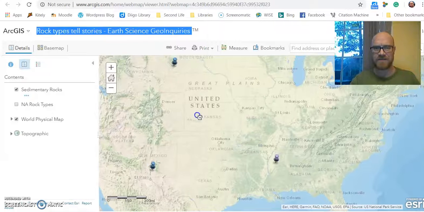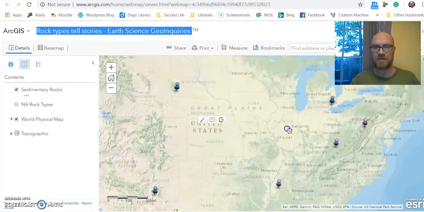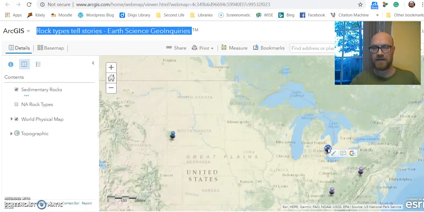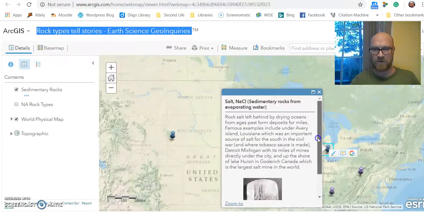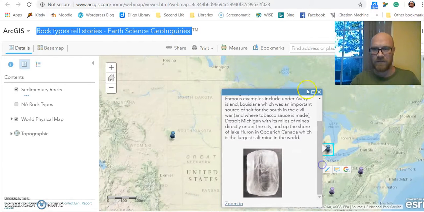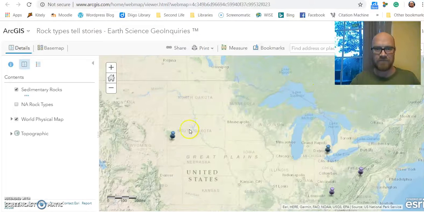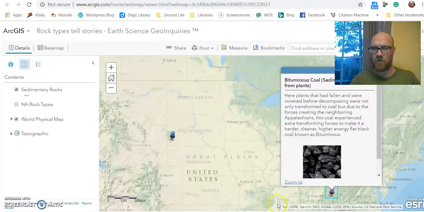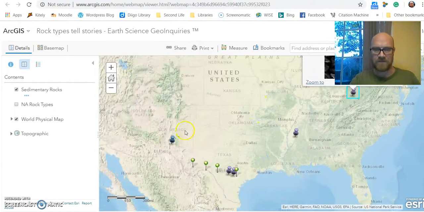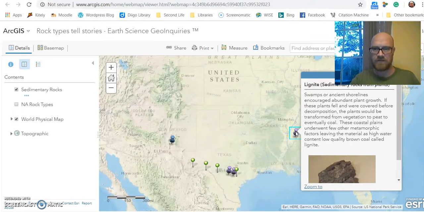I would not have been able to do this as a relatively inexperienced user of this application. They have pin marks on here. When I click on the pin, I can see an example of a type of rock on the Earth's surface. So we can see here's halite or rock salt, and it talks about how it's mined as a mineral. I can click on these next three, which are really interesting. It has different types of coal. So it has anthracite coal, and details how it forms and its uses, the bituminous coal, and the last is going to be right here, I believe, the lignite.